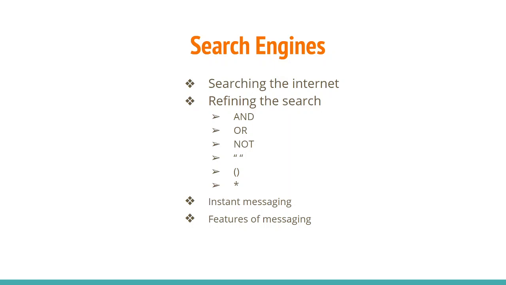Next is the star. In general terms we call it star, but it is actually an asterisk. We call that sign an asterisk, and it is used to search for various forms of a word. For example, you write IMP and star, then what do you get? You get all the words starting with IMP, and the rest could be anything, like important, import, all those things. So the starting will be just IMP. The rest of the word can be anything. So these are the symbols, or the keywords, that are used in refining the search.